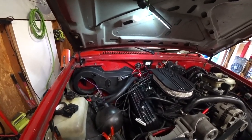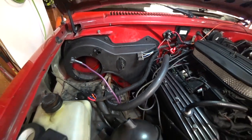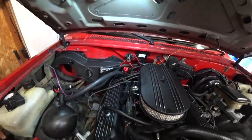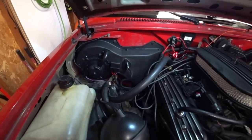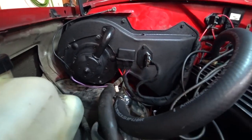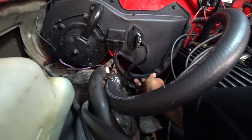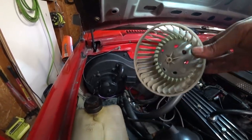I've got to do a little bit of modification — I've got to extend some plugs — but I think other than that it looks really good and saves a lot of space in there. We have our new heater box installed, we've got everything wired up and reattached. The heater relay is over here, and I might do something about tucking this wire and find a way to secure it.